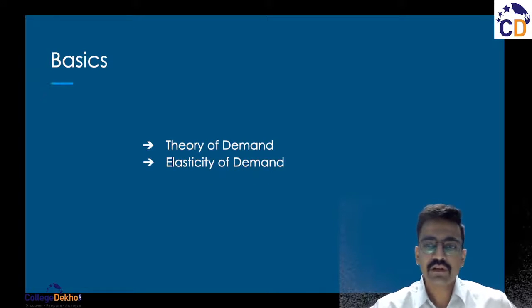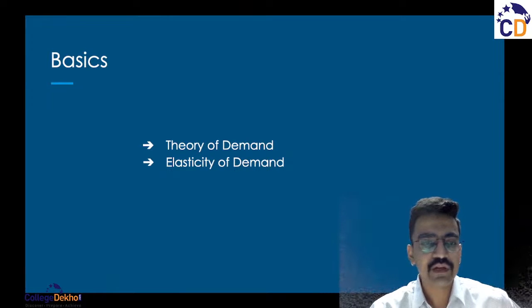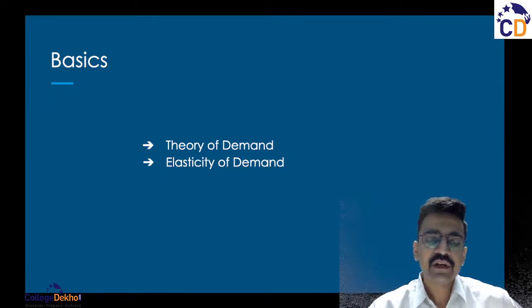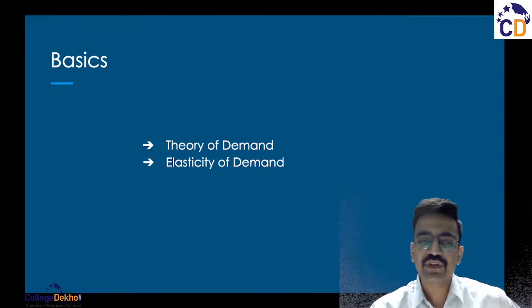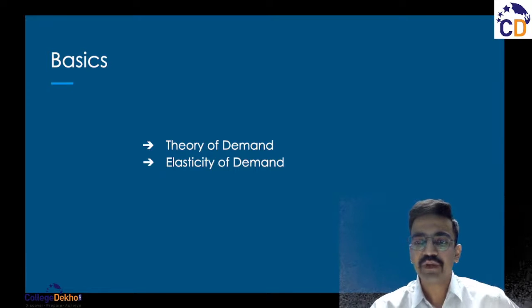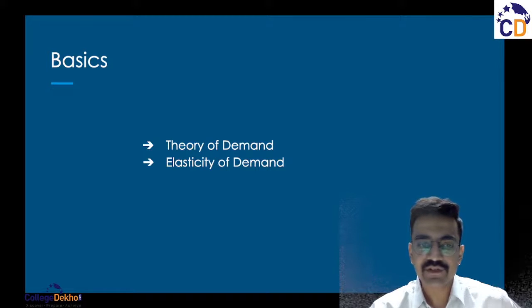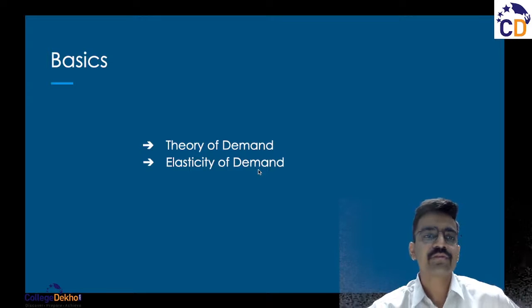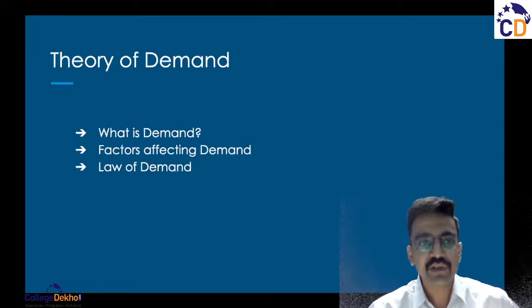So first of all, let us begin with the theory of demand and the elasticity of demand. These are two different categories which sum up the theories that are related to demand, as in whatever the term demand consists of, right? And in this session, we'll be looking at just these two topics, which are the theory of demand and the elasticity of demand. Elasticity again is how you measure the demand that is made by a consumer or a group of consumers. Right, now let us begin with the theory of demand.